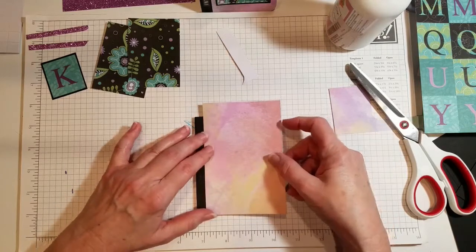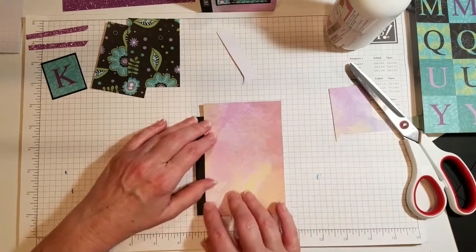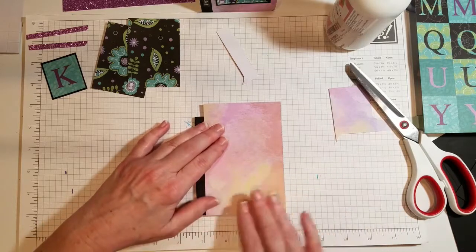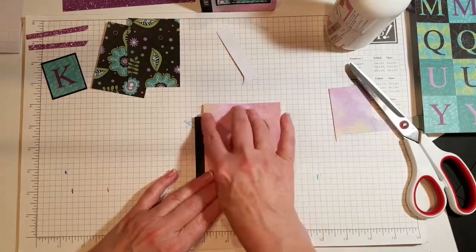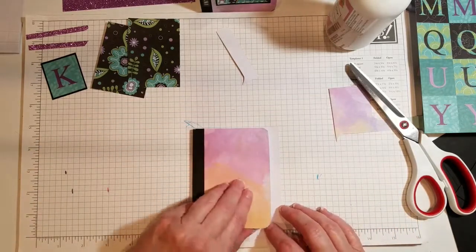So you just squish that down, and then, like I said before, you want to open it up so that you're not having any of that glue seep out from around the edges and stick to the pages of your book. So I just run my fingers along there and get any excess glue off of there.